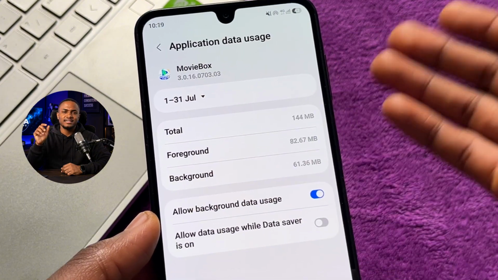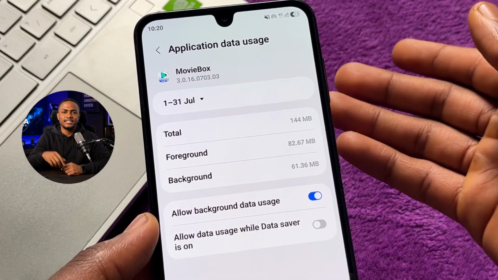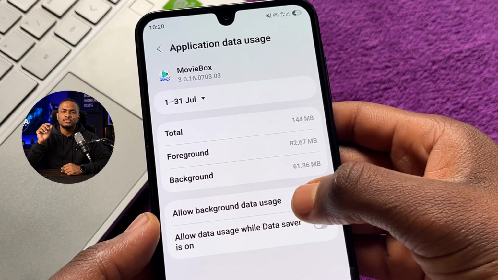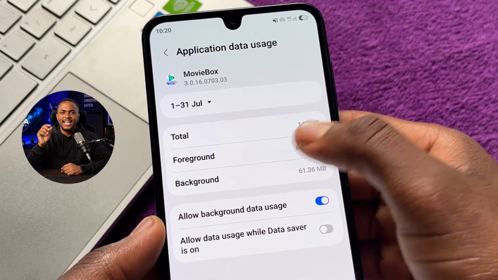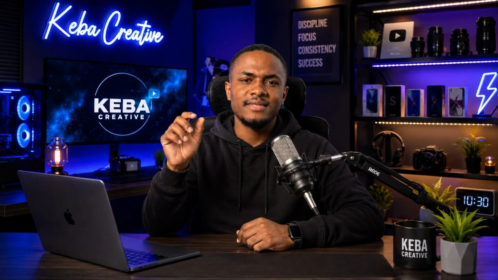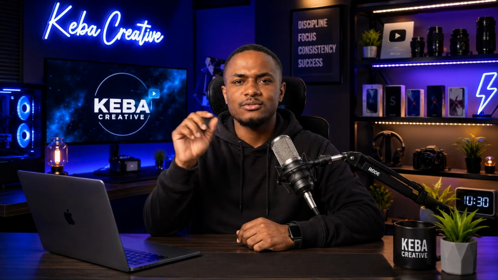Next, tap Mobile Data, Data Usage, or Wi-Fi data usage. Check whether the app is using a large amount of internet data. Social media, video, navigation, and gaming apps can naturally use more data and battery, but unusual background activity from an app you do not use is worth checking.